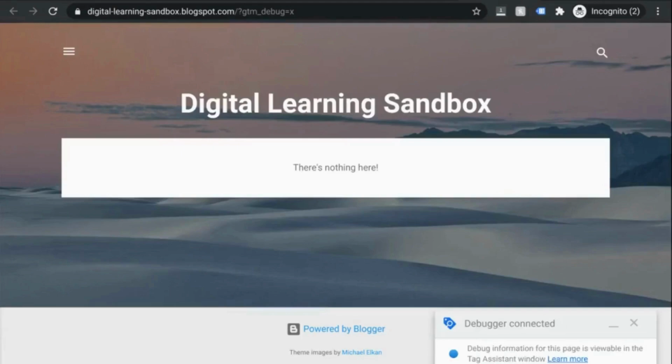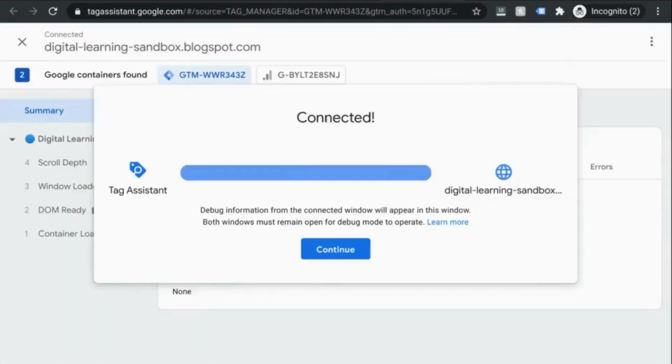This will load the next page as well as a new tab with your website. And you'll notice in the URL that it has this GTM debug parameter, so you can differentiate that page view in your GA. And here on this page, we'll see in the lower right corner that the preview mode debugger has been connected. If you go back to the previous tab, you'll also see the same success indicator.